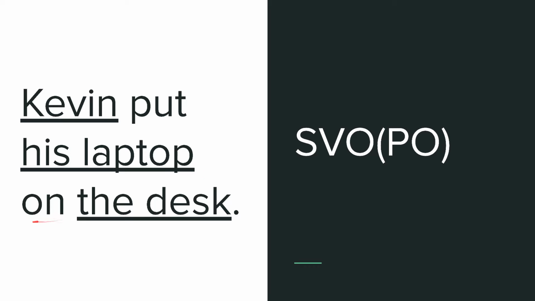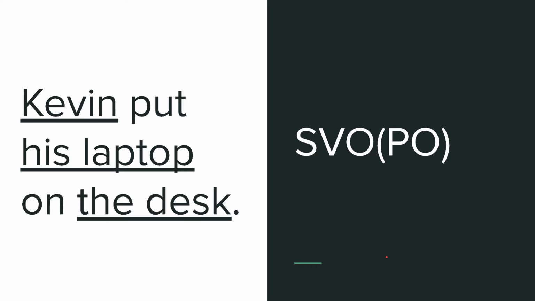And then what's this? Again, on is a preposition, and then after a preposition, we have a noun, and that's called the object of the preposition. Okay. So these are the three nouns. They can be in only three places in English. They can be here at the beginning as the subject before a verb, or they can be after the verb, which means they're the object of a verb, or they can be after a preposition, and that means they are the object of a preposition. So nouns are in those three places.